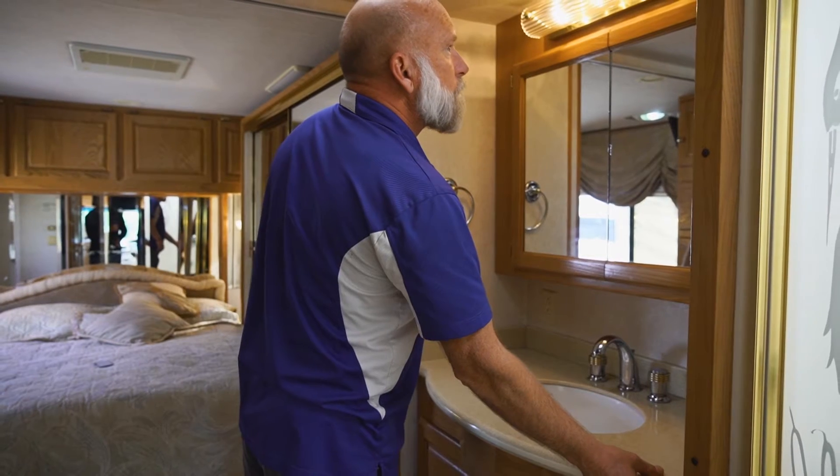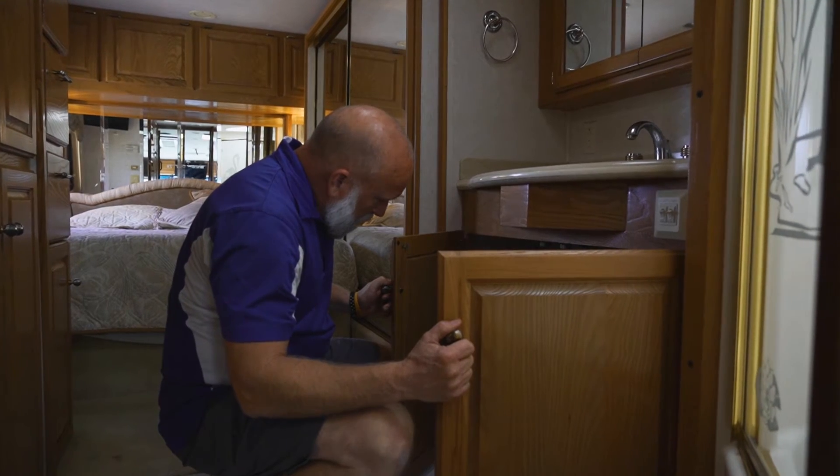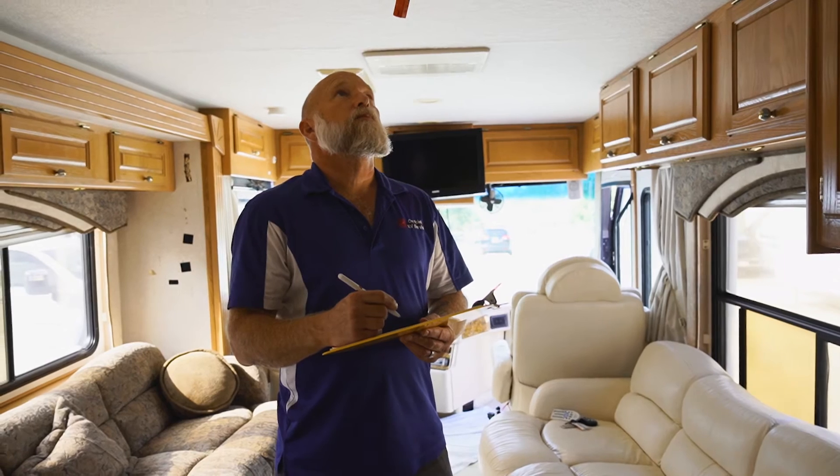That's kind of unique in itself because if you go to some of the larger dealerships, they get trade-ins and they won't put a dime into it. They don't feel that the unit is worth putting that kind of money into. Where here at Thurston's Auto and RV Sales, we do. We want to make sure that the customer, when they leave, they don't have problems. We stand behind our product 100% and do what we can to make sure the customer is taken care of.